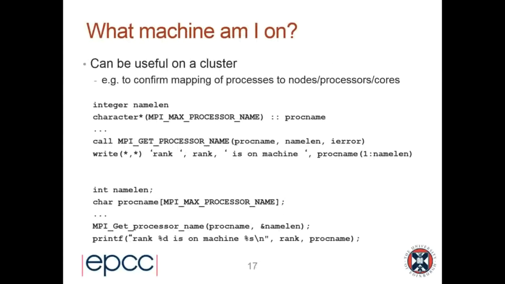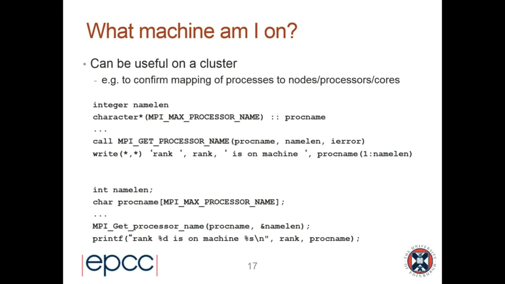Another thing which is useful is, what machine am I on? A modern parallel machine is quite complicated. There will be a number of separate physical machines, like different laptops, but each physical machine will have multiple cores, might have four cores in it. So if you've got two laptops here, and I run an 8-process MPI job, I would want four of the processes to go on this laptop and four on that laptop. But if I get my launch syntax wrong, all 8 processes might go on this laptop and none on this one, not what I want.